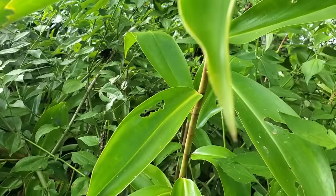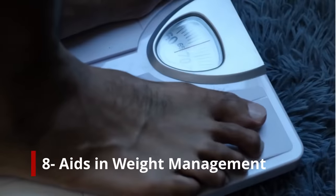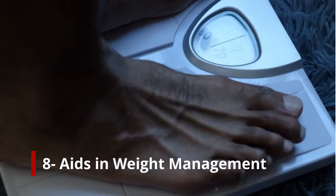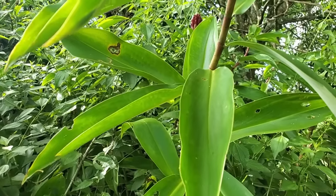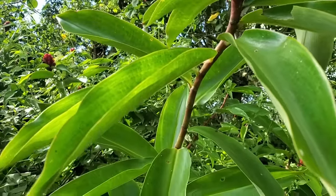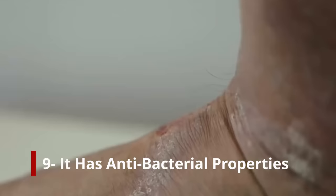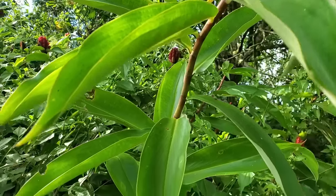This is big stuff. And number eight, this is one of Miss Pat's favorites. It aids in weight management. Yes. The insulin plant may assist in weight management efforts, potentially contributing to a sense of fullness and supporting weight-related goals. It has antibacterial properties, potentially aiding in the prevention and management of bacterial infections.